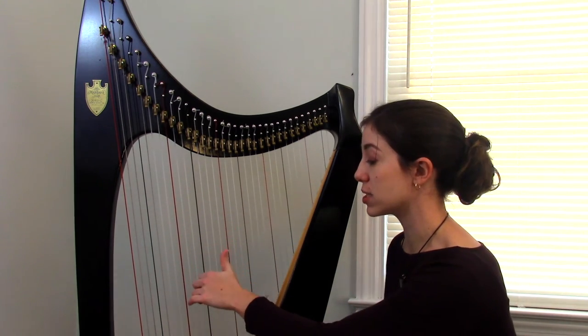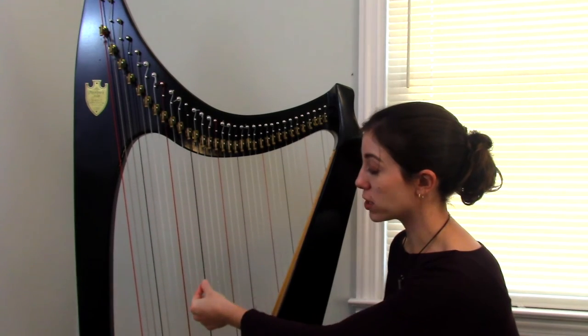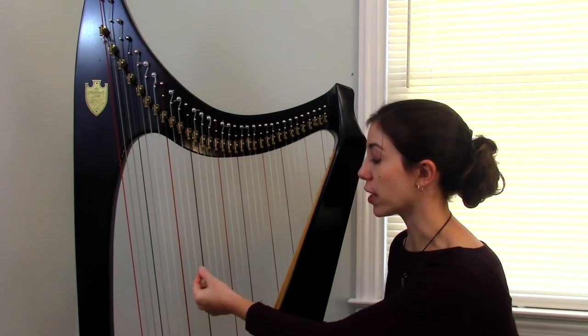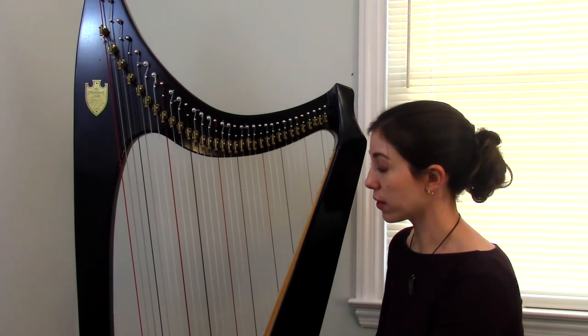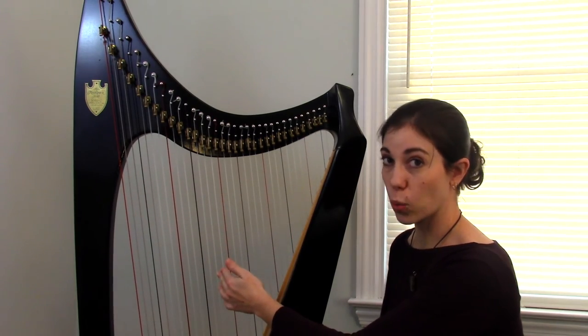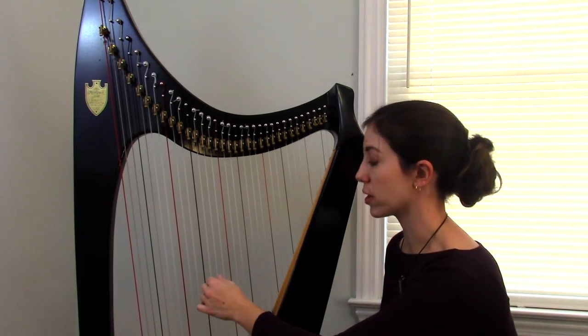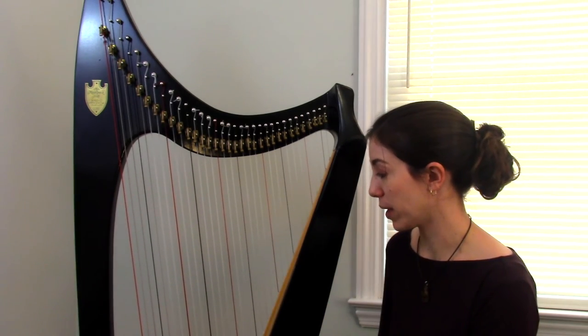So let's say that you played this G string and your tuner said that it was an F. That would mean that the string is way too low, that it's actually this F instead of this G. And you have to bring the string up quite a bit to make it a G and then get your needle in the middle. And of course, if you played this string and it said it was an A, that would mean that it's way too high, so you have to lower the string until it becomes a G, and then do your fine-tuning and get the needle right in the middle.